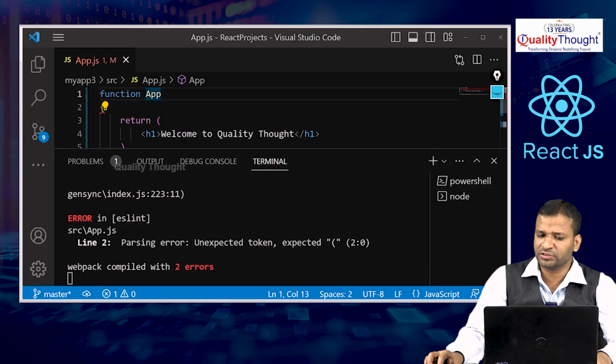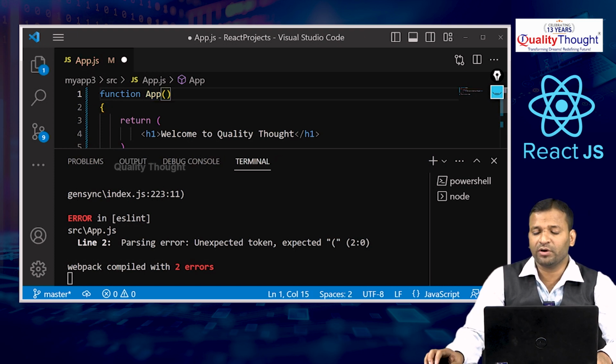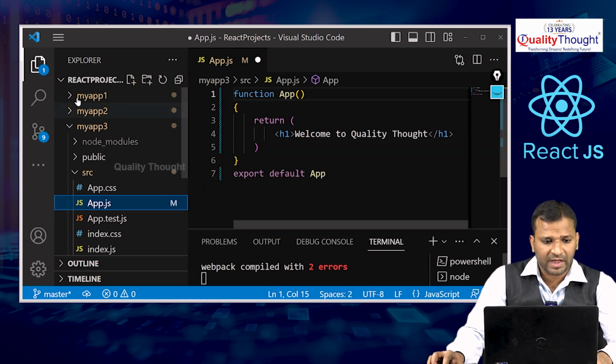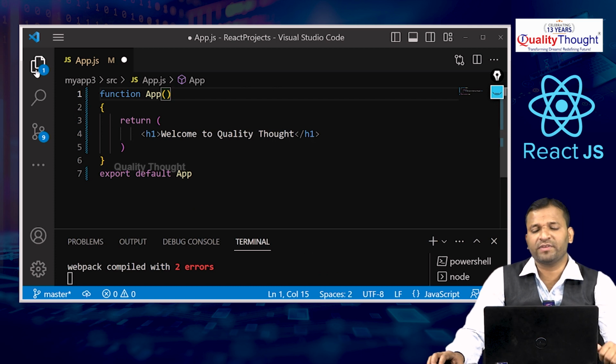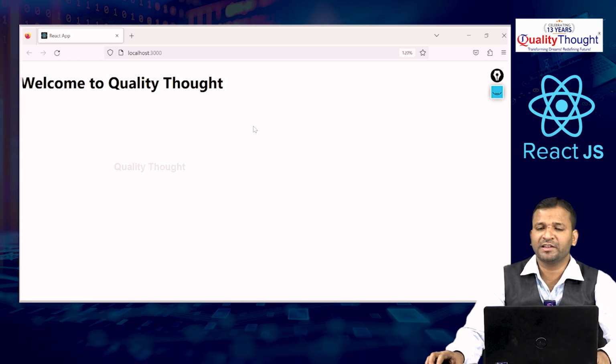Whenever we create a function component, we should write open close bracket. Because of this only I told you a React component is the same as JavaScript functions, because every function has open close brackets, or not. This is the reason.